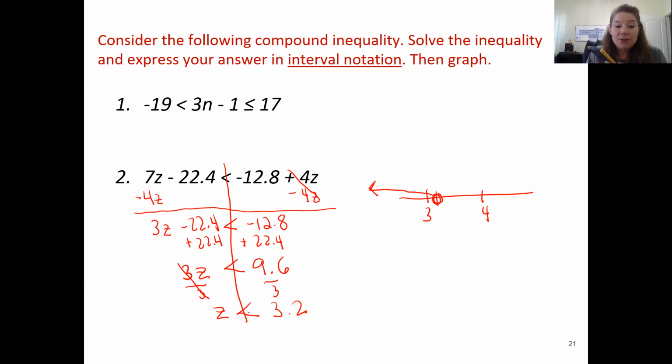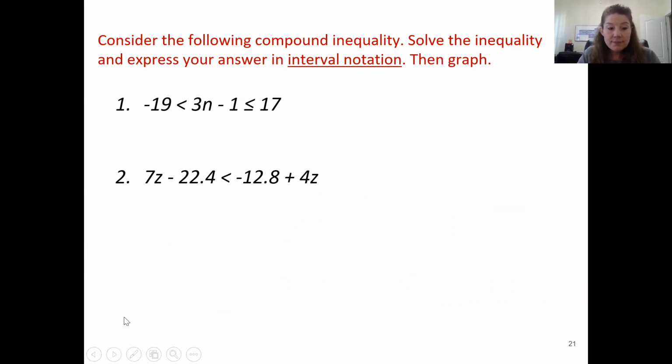My variable comes first, so my arrow looks like my inequality sign. And so how would I write this in interval notation? Well, down here is -infinity through 3 with a parentheses. So that's how you graph it, and that's what it looks like with interval notation. All right, I got to erase all this.